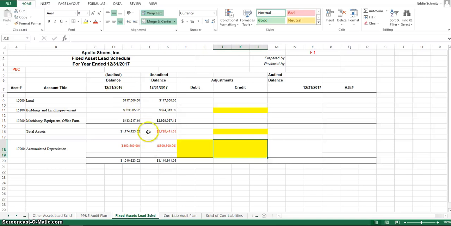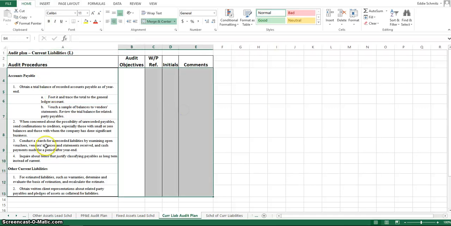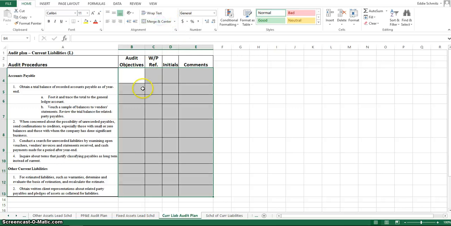Once you've done that, then you have your lead schedule. You'll go through and tie all these out, and you will have adjustments. Now, you'll see here that I've given you a little bit of a hint of what needs to be adjusted and which direction. So read through the details of what has occurred and what you have found for your fixed asset. Then we're going to do our liabilities. We have a plan here, and the liabilities plan is a little bit shorter, but you'll have to unmerge that to work through the plan.